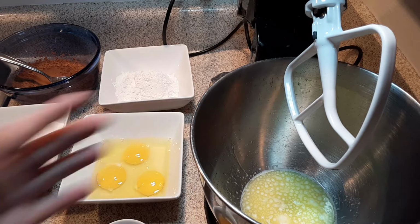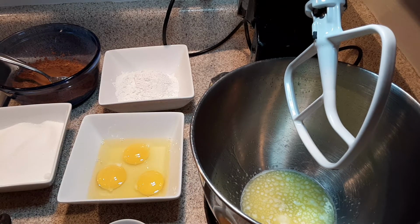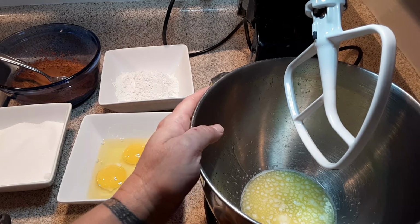Because I use heavy whipping cream all the time for everything. All I got to do is buy heavy whipping cream, and I've got stuff to make a light, fluffy icing for my cakes. I've got whipped cream that I can make for my hot cocoas and various other things. I can put it in my mashed potatoes if I want to make anything creamy. And I can make butter. It's just such a wonderful thing to do. So I recommend that you make your own butter.